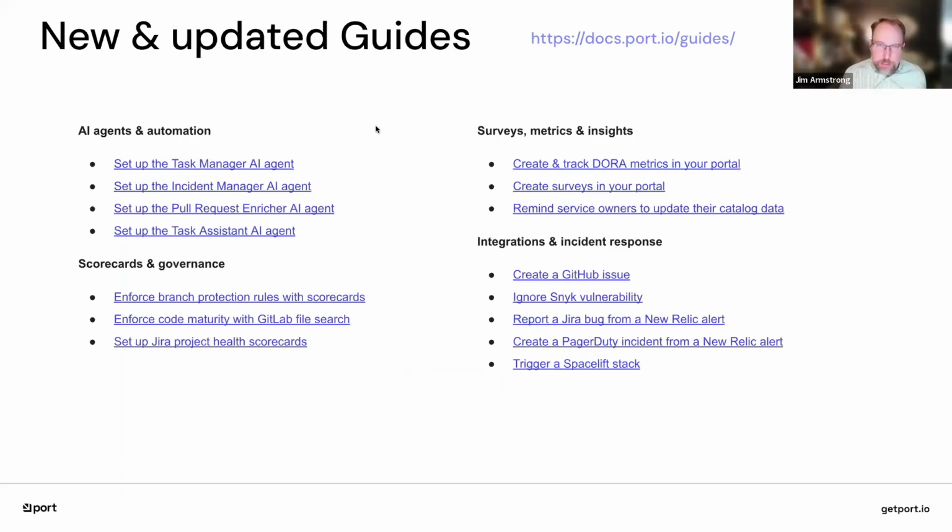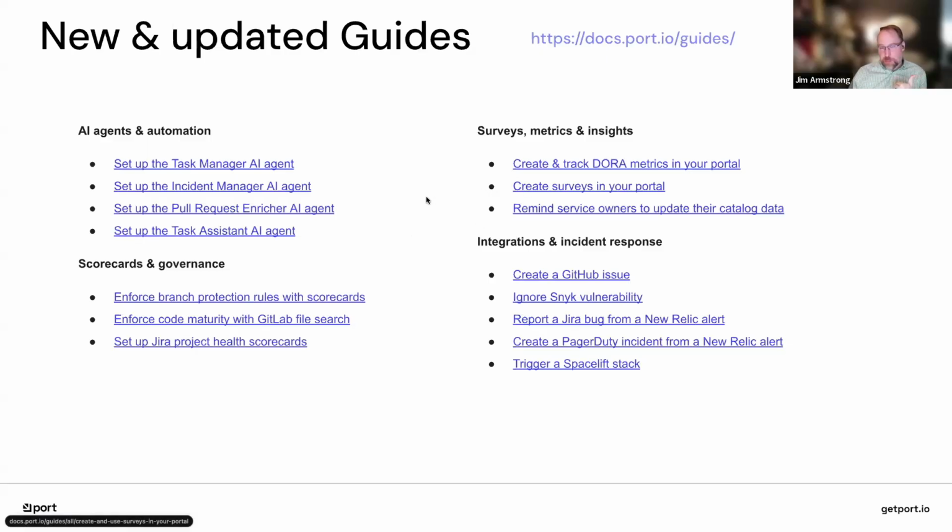As I mentioned, there are loads of other updates this past month. We do have tons of new guides. These are just the ones that were published in April. There are many more that have come in May. And we continue. Some of these are improvements to existing guides to show more examples and different kinds of blueprints and all those kinds of things that people have shared with us. And we want to share those with you. Some of these are brand new guides to help get things done even faster. But I encourage you to use those guides.